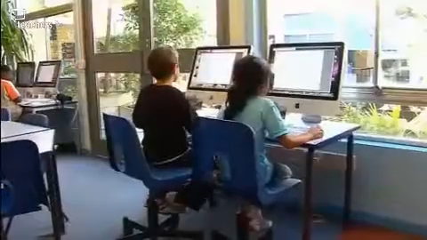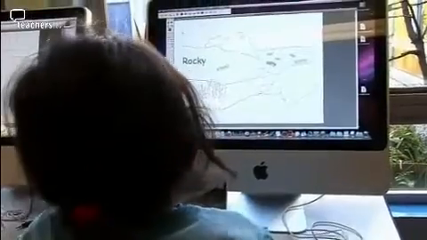Another way you can differentiate is by giving the children different types of photographs. So you can have much simpler ones for the children who have a smaller vocabulary, or you can have more complicated photographs for the children who you really want to stretch and extend. A further way you can change this activity is by doing it on the computer.